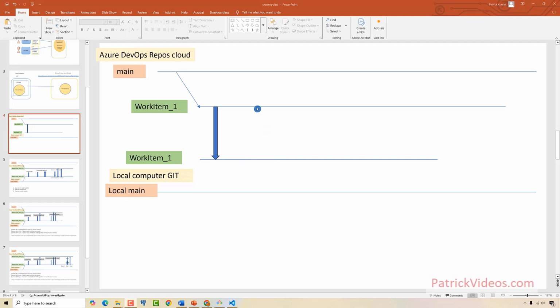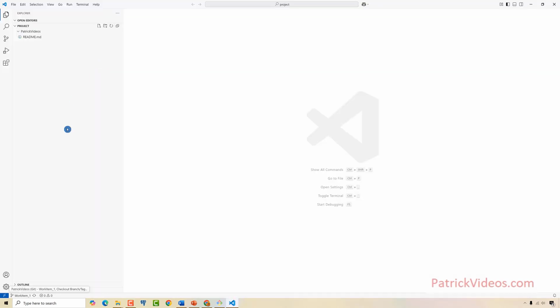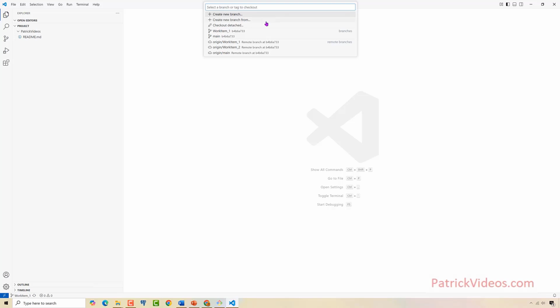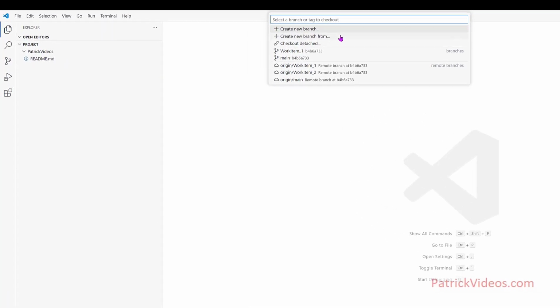Now that we learned how to create a branch in the cloud and then fetch it to the local and start working on it, I told you there is a rare case where you may want to create a branch locally and then push that branch to the remote. So how does that work? Let's take a quick look at it, even though I don't suggest this method at all. So to create a local branch and then push that local branch to the remote, the way you do that is go to your branch right here on the lower left-hand side corner. And here you can select create a new branch from.